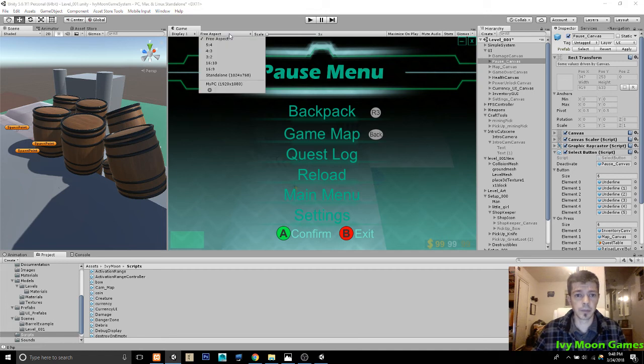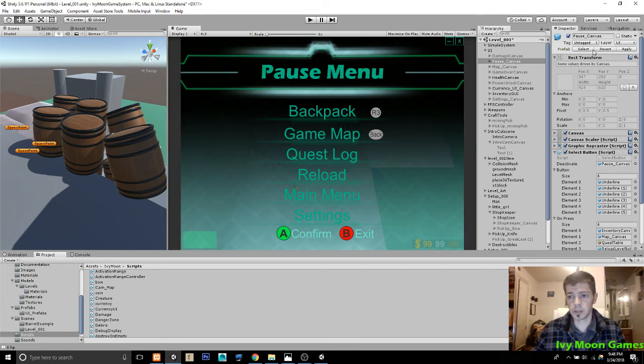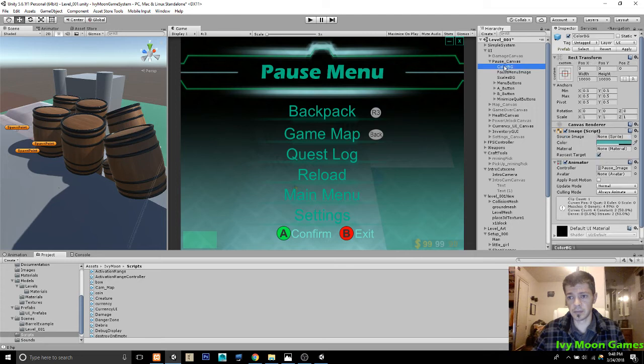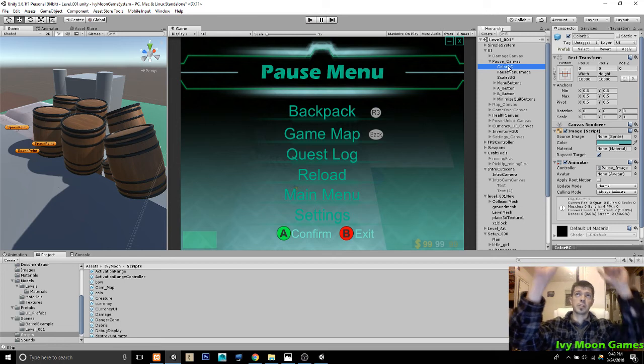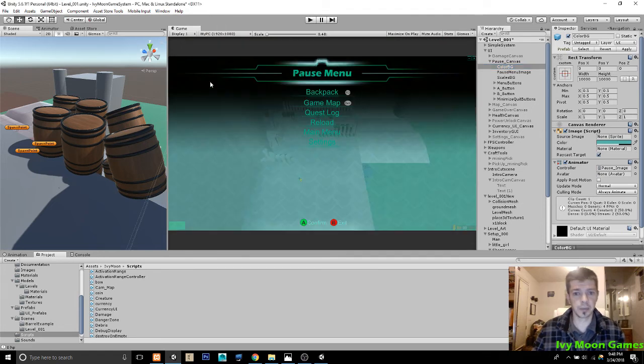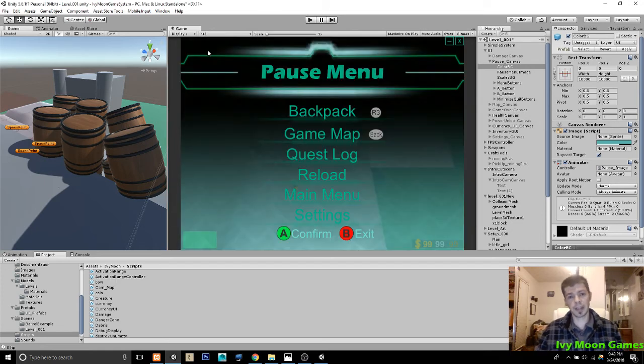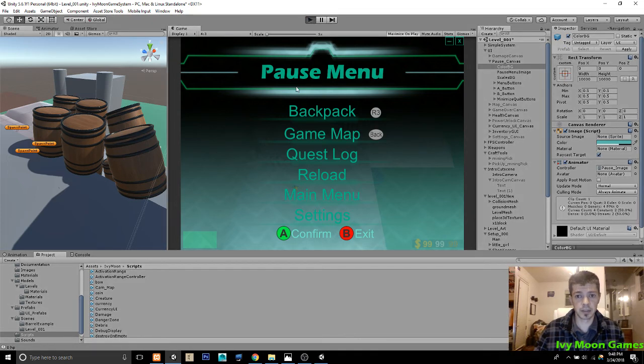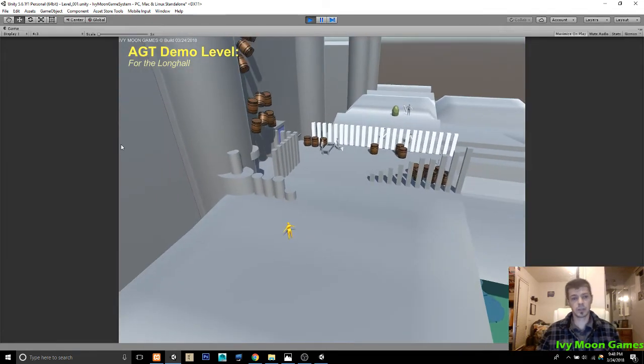So that's this menu, and UI is an interesting thing because the way the canvases work is that they're placed on the camera basically, and they can be anchored to points of the screen, which can be good. But as you can see, when you flip through these different things, here's my computer, and that's what it looks like on my computer, but if I was using 4.3, it would look like that. It's just like, whoa, what a difference. Watch, so that's what 4.3 looks like.